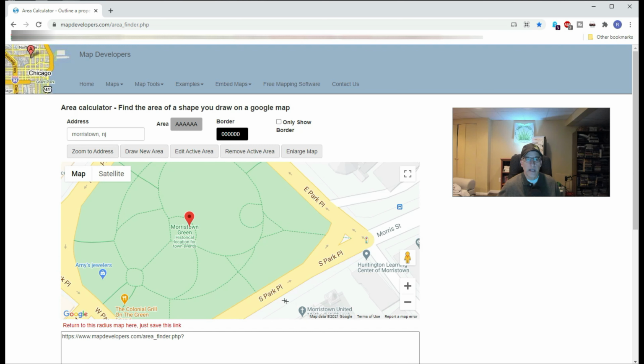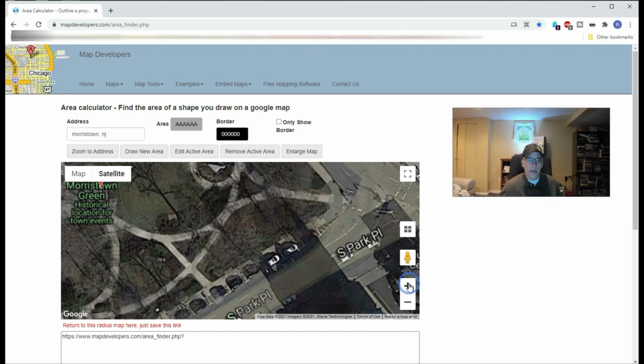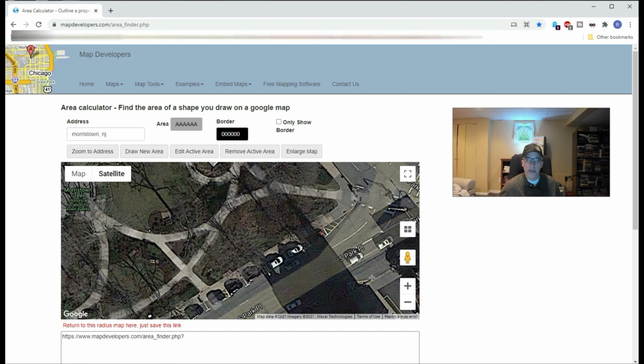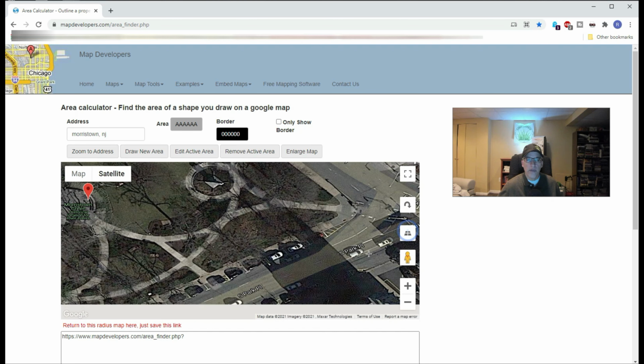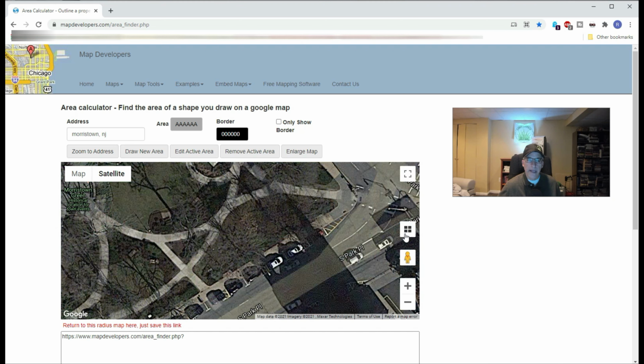For demonstration purposes, I'm using a municipal park here in the center of Morristown. So I've located it, and I'm going to create a map of a particular area, and let's just equate that with your front yard or your rear yard. The next thing we're going to do is switch to satellite view. As you can see, it's now giving me an aerial view without foliage on the trees, which is key. If you're seeing a map that looks more like this, that's because you're in the tilt map view. So you need to come back over here and click return to the non-foliage direct overhead view.